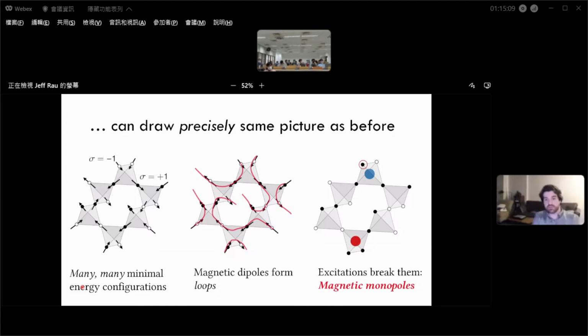All of the physics that I outlined for that two-dimensional model carries through. There are many of these ice configurations, even on this three-dimensional lattice. Just like in the two-dimensional case, we can follow these loops, follow these arrows, and form some sort of soup of these loops. And these loops close, and then you get some emergent version of Gauss's law. And then if we flip a spin, we break our ice rule. These things have the form of magnetic monopoles. You get a pair of defects, and then these defects can be separated at no energy cost. So all of that follows through. Now you're just doing it in 3D on a pyrochlore lattice rather than in 2D on this checkerboard.